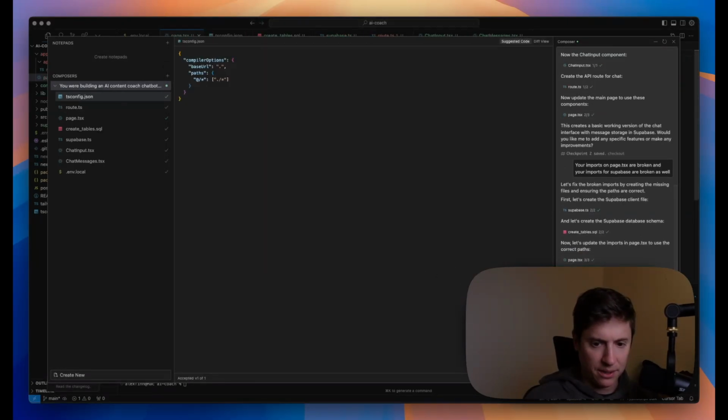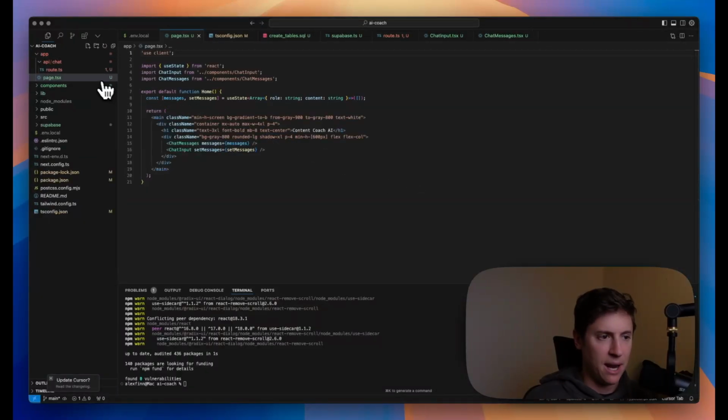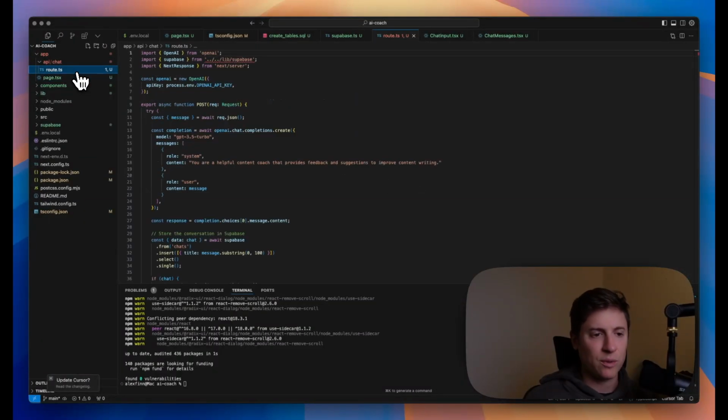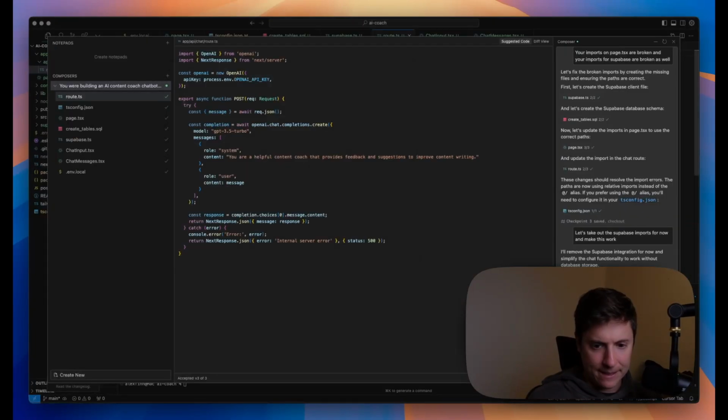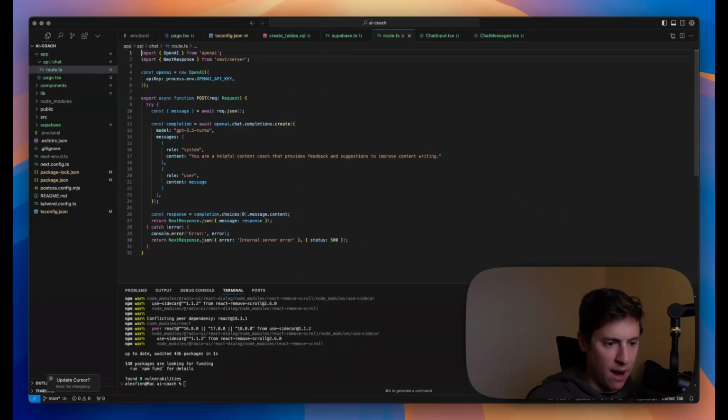Let's accept here. Let's see where we're at. Please don't put me in an error loop. This has been one of my concerns with Cursor when I used it a ton. Good amount of error loops. Okay, so we're still figuring out the Supabase here. Let's accept this. Where are we at here? No more errors. Okay, now let's run npm run dev.